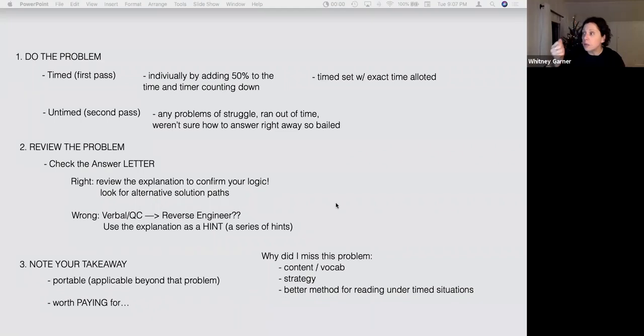And then if you really want to be the pro at this, you'll set a note for anything you got wrong to redo it in about 4 or 5 days. That way you haven't gotten so far away from it that you've forgotten all of this, but it gives you another touch on the ball, another chance to see that problem, and you can reconfirm what you learned this time through.